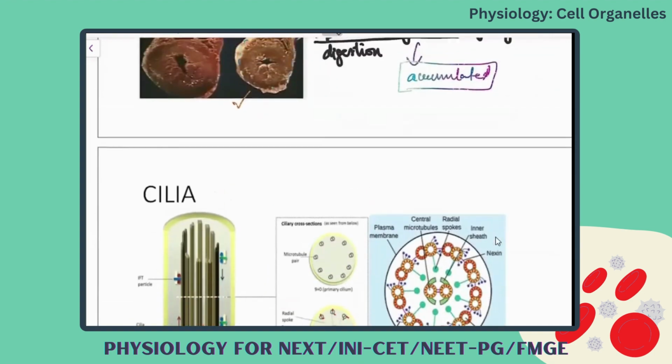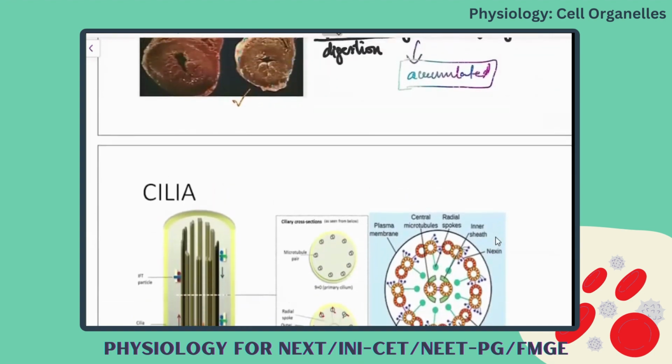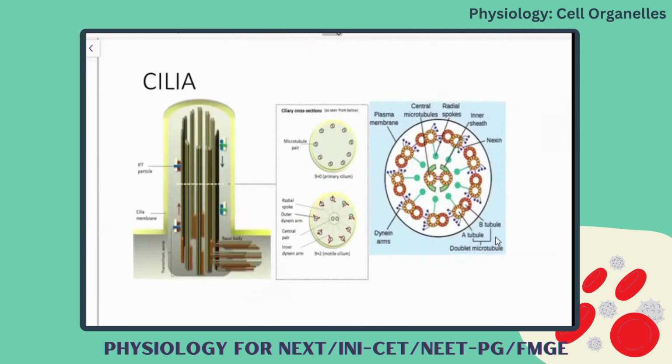So that is just the thing about lipofuscin. And next, about the cilia. Where will you have the cilia? What is cilia? What is flagella? What is cilia? A motile structure. Okay. Mostly this cilia is present where? Inside of the cell or outside of the cell? Outside of the cell. See, you have the cell. You have the flagella, the long motile structure, and you have small cilia-like structures.